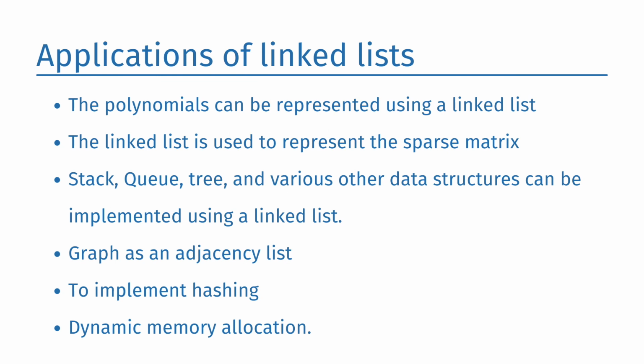Applications of linked lists are: polynomials can be represented using a linked list, and we can also perform operations on the polynomial. The linked list is used to represent the sparse matrix. Operations like student details, employee details, or product details can be implemented using the linked list, as the linked list uses a structured data type that can hold different data types. Stack, queue, tree, and various other data structures can be implemented using a linked list.